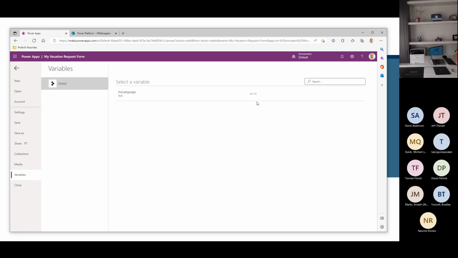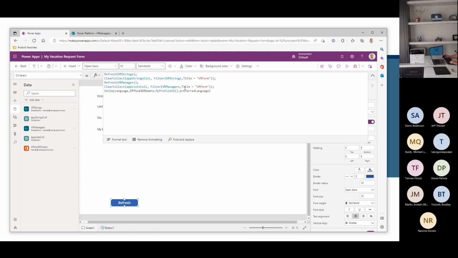For my particular application, I don't so much care about what locale I'm in. So if it's English, it's US, Canada, Australia, UK, I don't care. I'm going to use the same labels. If you want, you can actually create different labels based on the locale. That's completely up to you. But for the purpose of my demo, I actually want to keep it as just the first 2 letters. So I'm going to actually go in here. I'm going to say, take the language, I'm going to say left, comma 2, and that is my locale.